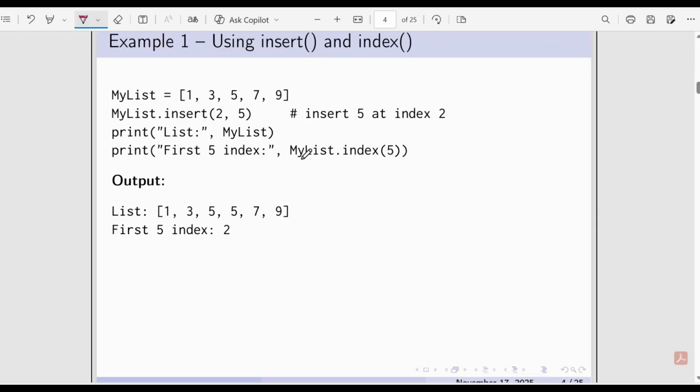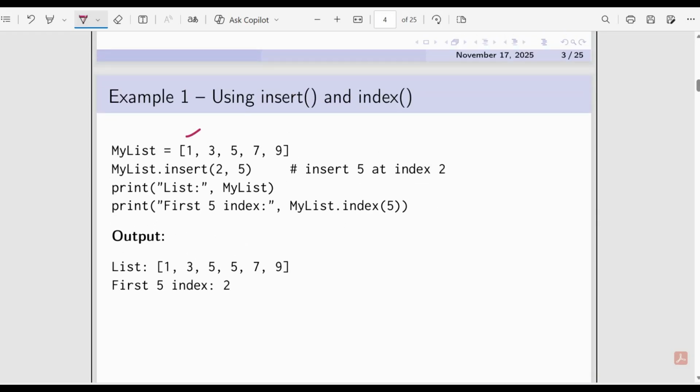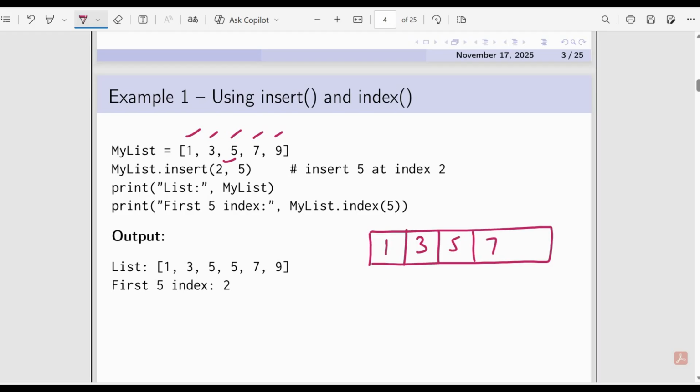For example, mylist contains 1, 3, 5, 7, 9. These are the elements in the list. Now you are going to insert, mylist.insert, position number 2, value 5. Then what happens? It will insert at position 2. Okay, this is zero-indexed, so for the values 1, 3, 5, 7, 9 the index numbers are 0, 1, 2, 3, 4.